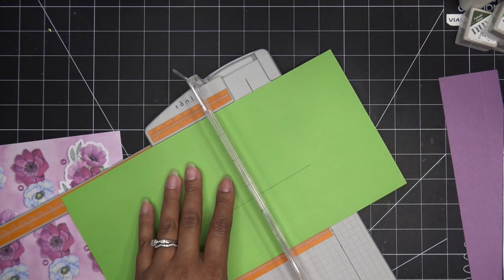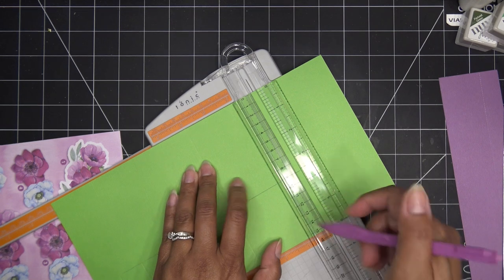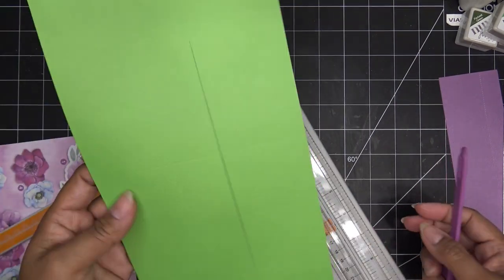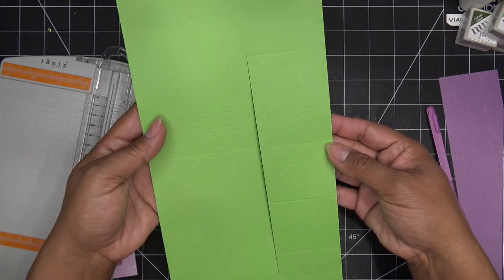So I'm going to bring this over and line it up at 9 inches or so and put my score line. I'm not going to use this for my card base for this tutorial, but I had to show you how to do it right. So I just grabbed another color of card. Alright guys, so there it is. Hopefully it's nice and straight.